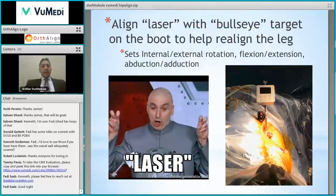What I've been doing is I use a clear plastic drape, and I cut out a little portion of the blue drape to expose the toe and put a bullseye on there, so it's an easy reproducible target. Again, what you're doing here is establishing your rotation, your flexion extension, your abduction adduction. By eliminating all those variables, you're going to set up true leg length measurement.